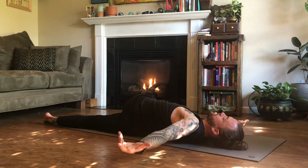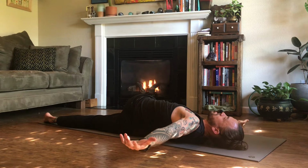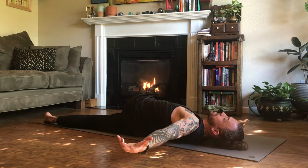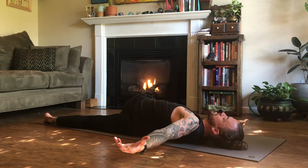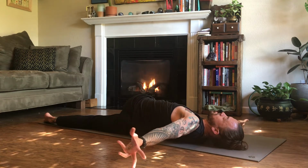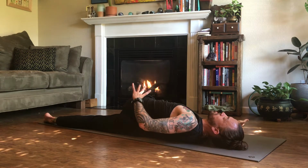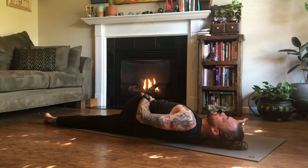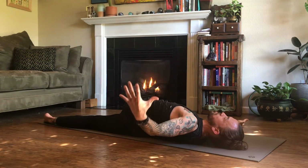And take some time here. Let that left arm be your anchor. Make a choice. See if you need to change this pose or let that left arm continue to open the body. If you took your hand to your waist on the other side, you can bring your left hand to your waist and let the elbow and the shoulder start to gently open the twist. The arm is going to add some more weight to that.